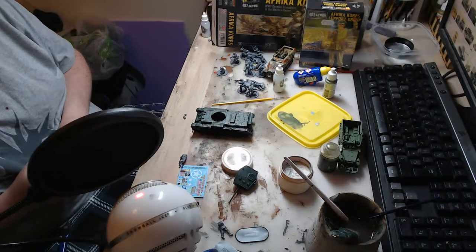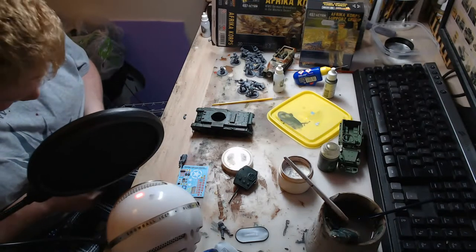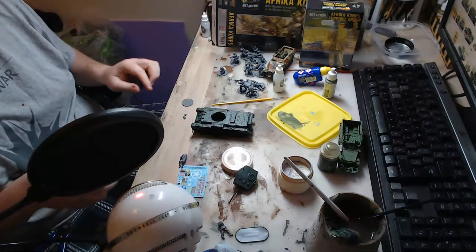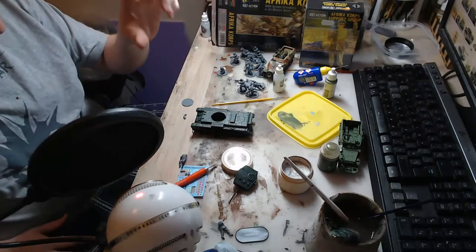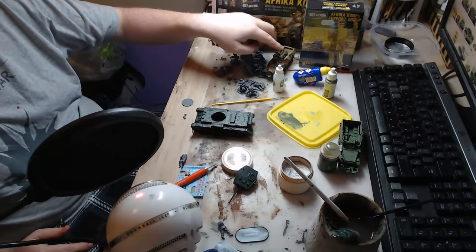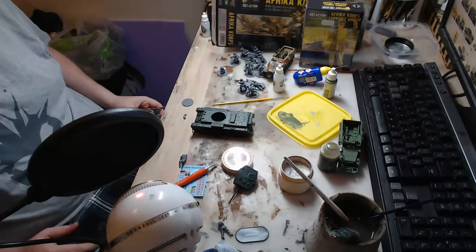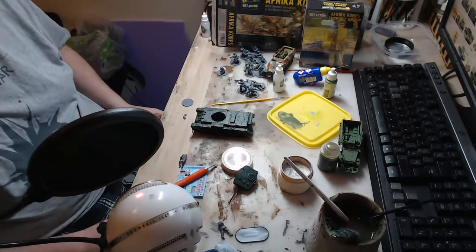I'm tempted to build it as a flame pass. Oh, don't even say that. I've asked for Christmas for the old Rubicon kit to go with the half track, where you can turn it into a flame half track. Oh, that's going to be devastating.